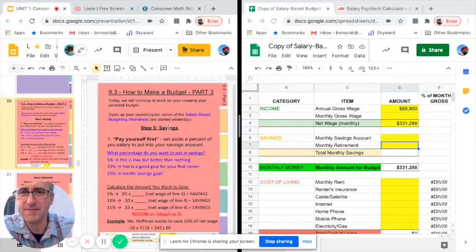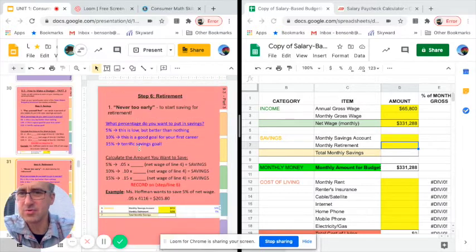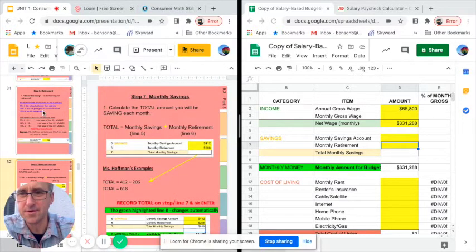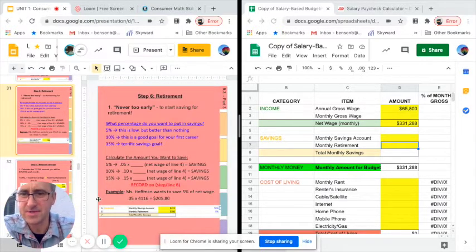We're going to do step 5, savings. So you should always pay yourself first. This is going to help us obtain our goals. As you remember from our 50-30-20 plan, we should be putting approximately 20% away in savings or charitable giving. That's pretty steep to start out with. So you're going to have some choices of 5%, 10%, or 15% to start with.